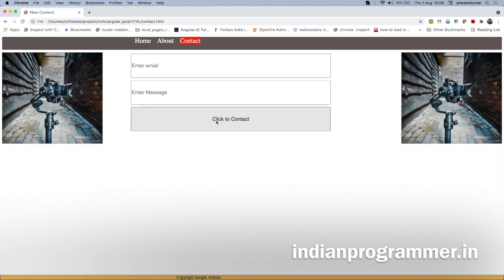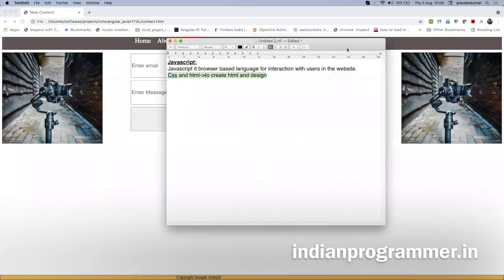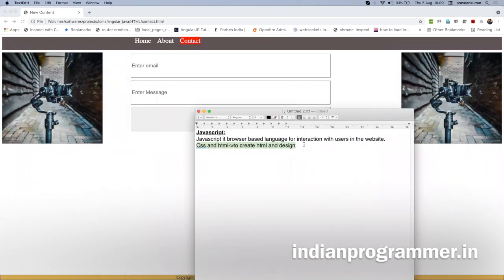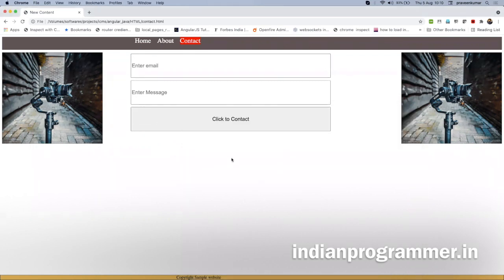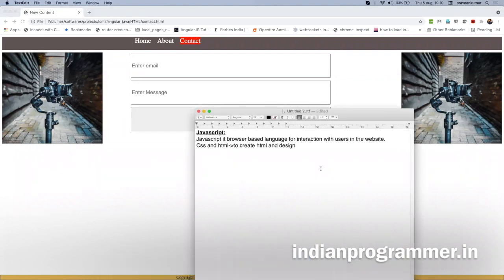So JavaScript is the language to specifically interact with the user, from the website perspective, for when the browser wants to show something to the user. That time they can use JavaScript. JavaScript is available for all the browsers.